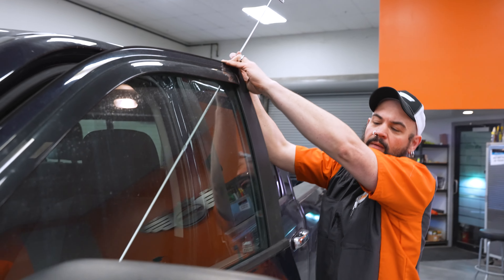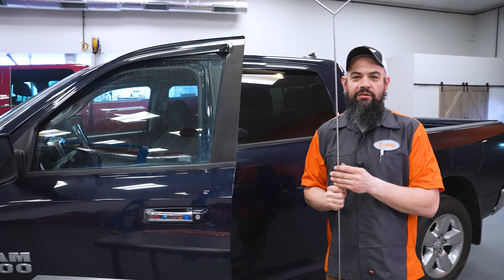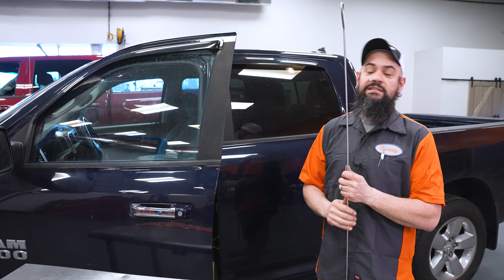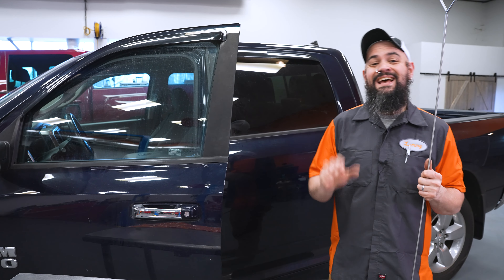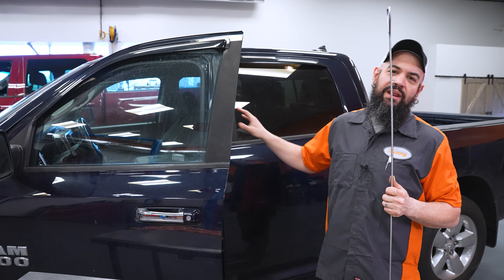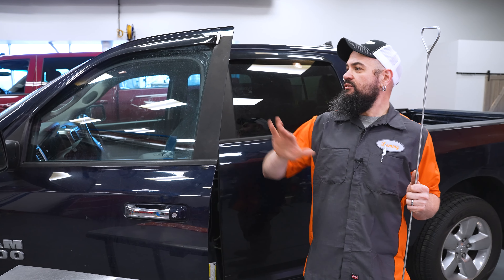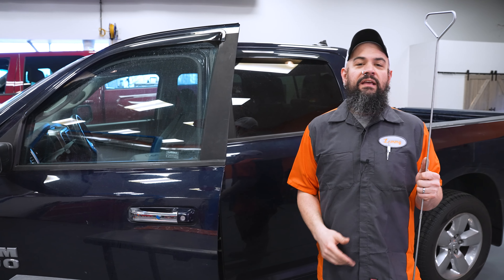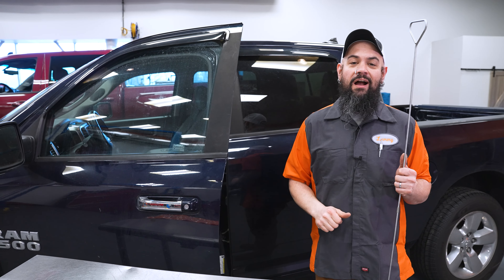And there you have it — popped right open. Now of course the job's not over. You've done the important part and you're inside the vehicle. You'll want to make sure you unlock the doors and grab those keys, but also check a couple other things: pick up all your tools, and check the vehicle for damage. Make sure that door still functions correctly — you can open and close it, and you didn't permanently bend the door frame. But getting into a vehicle really isn't all that difficult. Now you know how to do it with the Dorman Unlock Kit.